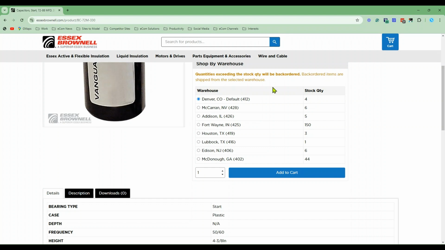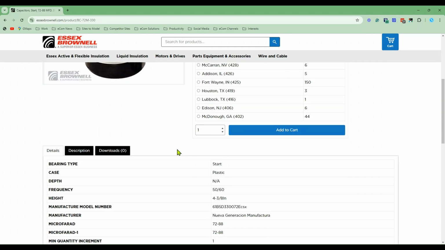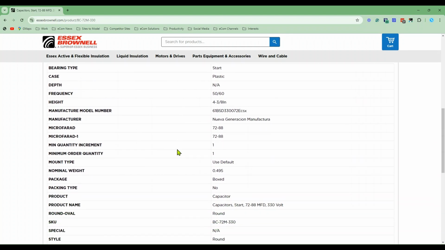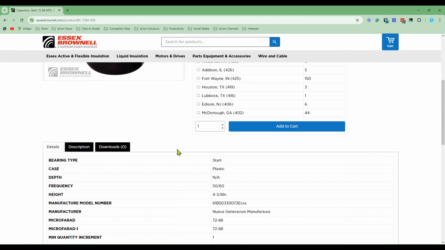It also shows you warehouse locations and stock quantities in those locations. Your default will always be at the top, with the warehouse number beside it, followed by other warehouse locations that have stock of this particular capacitor. And then down here, you'll have more of the detailed attributes of this capacitor for more information.